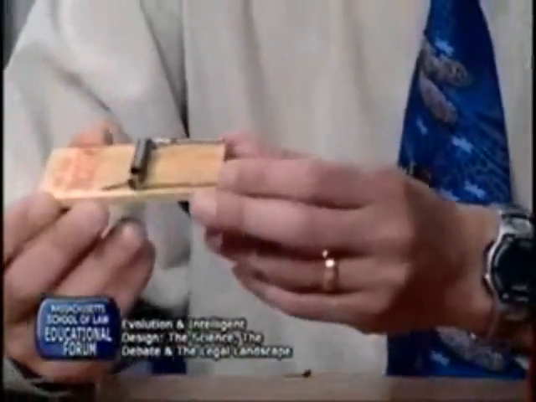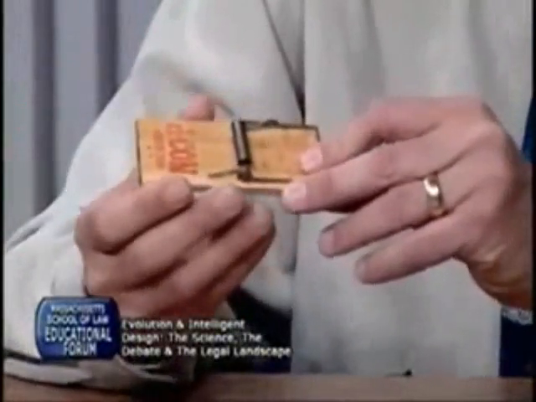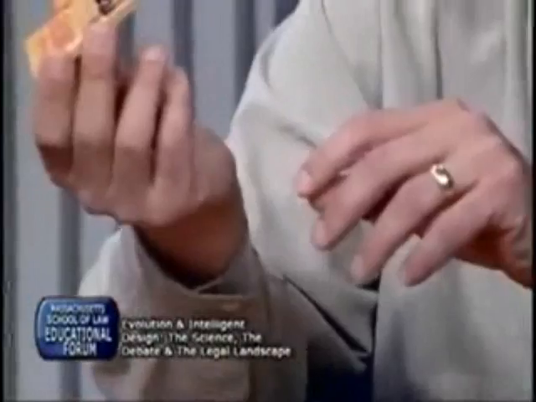I'm wearing a tie clip that looks like it's composed of a mousetrap. Now, it's not very elegant, but it does keep my tie in place. But what you'll see when I take this out is that this is a mousetrap from which I've removed two of the parts. I've removed the catch and the base holder. You can't catch any mice with this. But these three parts of the five-part mousetrap are perfectly functional in a different context. And one context would be holding my tie on, another context would be serving as a large paper clip, and a final context that one of my friends used in high school would be as a viciously effective spitball launcher.